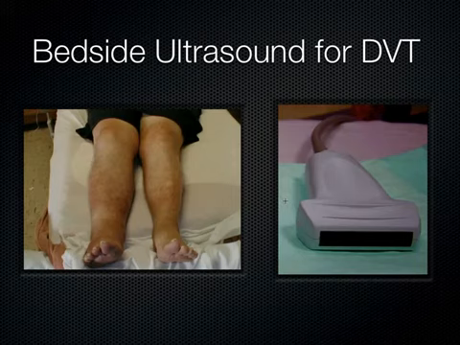Changing gears now to DVT. Now, if a patient comes in with leg swelling, I'm really worried that they could have a blood clot in their femoral or popliteal system, causing that leg to swell out. Okay? What puts patients at risk for blood clots? Well, it could be venous stasis. Like you take a long flight somewhere, international flight, your legs are hanging in one spot for a long time, the blood kind of congeals there and a clot can form, okay? Endothelial injury, like trauma, orthopedic surgery, these things put patients at incredibly high risk for having blood clots, okay?